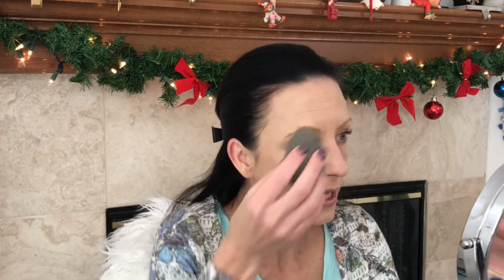Because I use the brush, I've got skin lifting, and I wasn't even peeling before. The foundation is bunching up right here. Is there a shelf life on this? How long? 12 months. It shouldn't be bad. It doesn't smell funny. But it won't lay right here. I'm gonna take a little bit more and use my beauty blender, and I'm using such a small amount of product. It shouldn't be this hard to work.